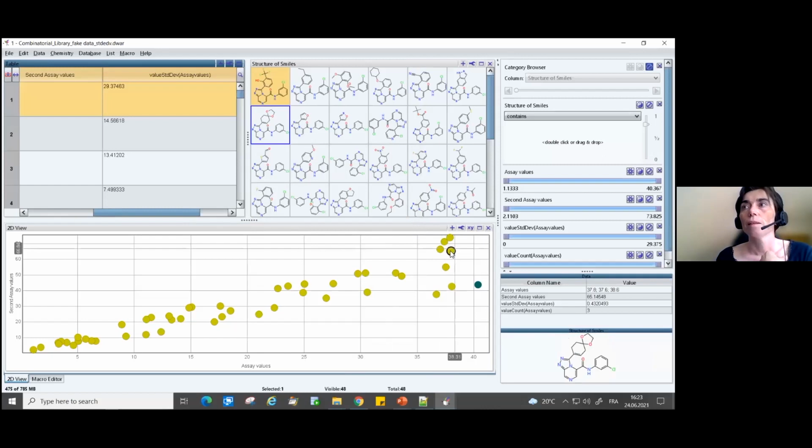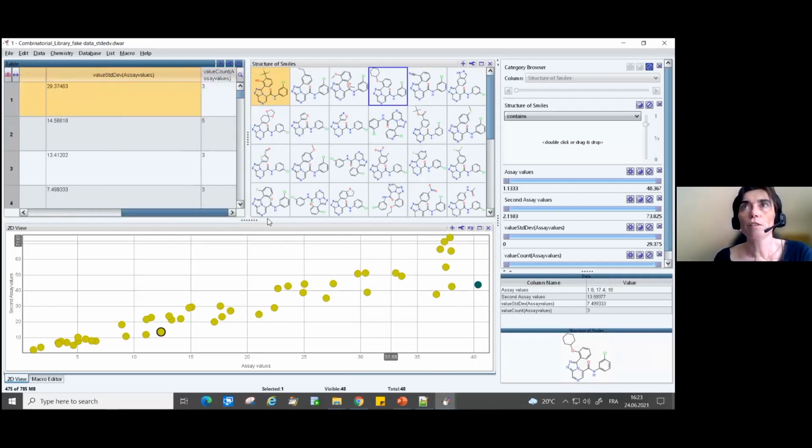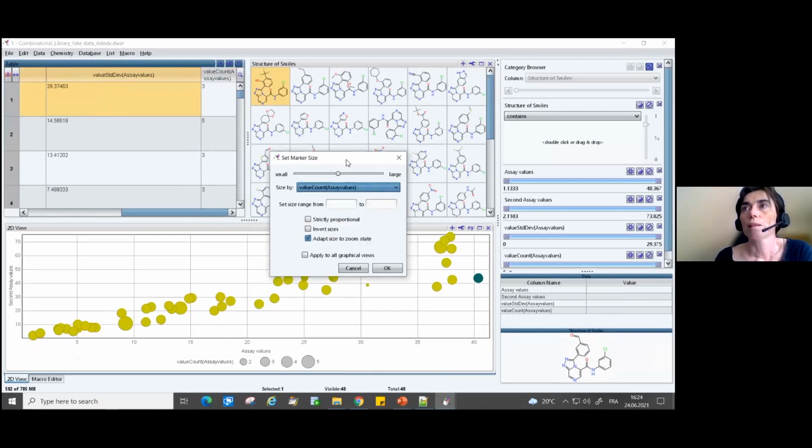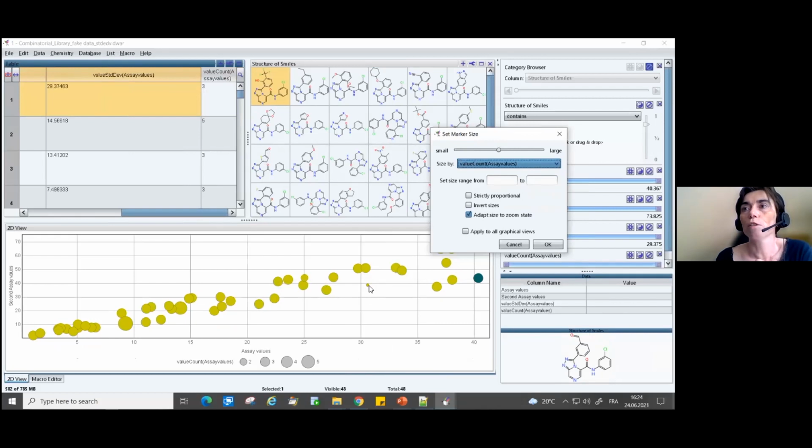Now these 2 additional pieces of information can be used to color the markers and change their size. We want to assign the size to the number of values, so the fewer values we have, the smaller the dot is going to be.